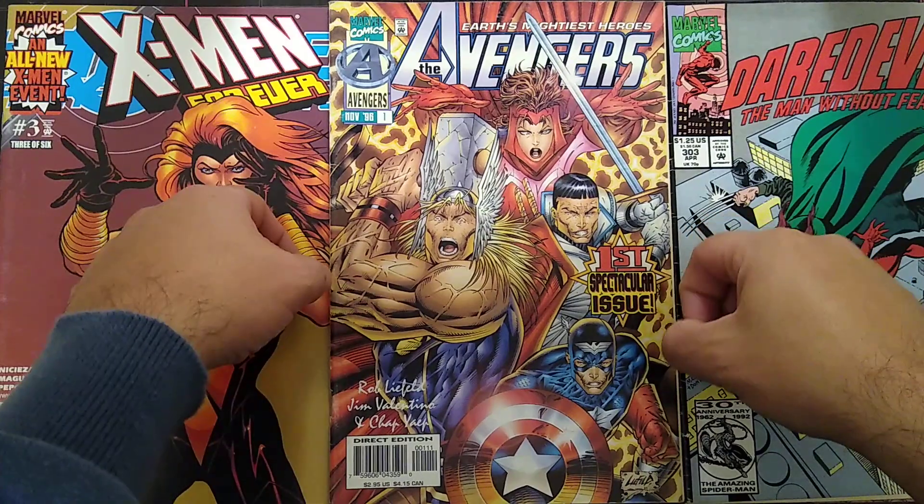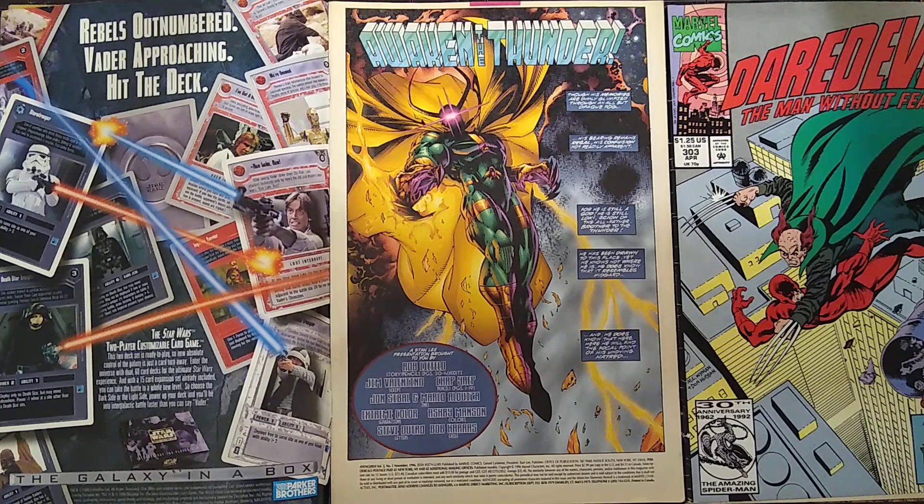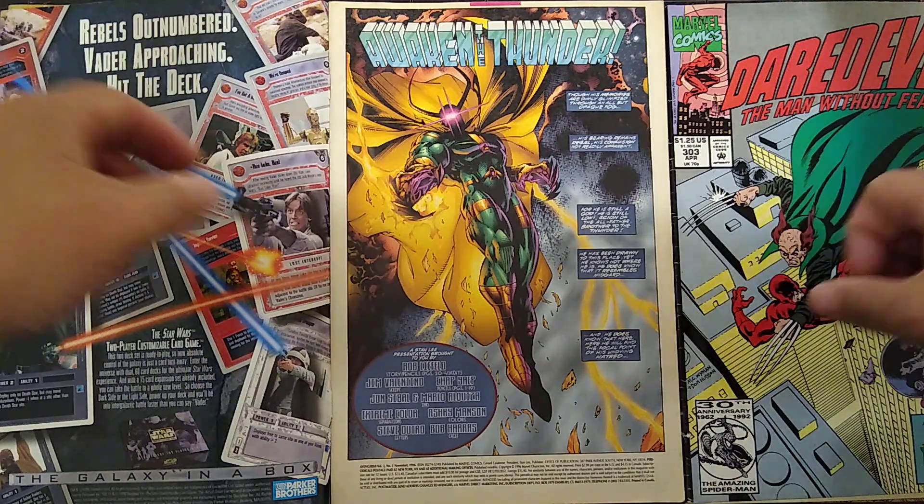But in this first issue he actually puts a lot of effort in. The Heroes Reborn era of Marvel was like they were trying to revamp the Fantastic Four, Iron Man, Avengers, Captain America. They brought back a lot of the talent that they lost in the early 90s that went to Image, brought them back during this phase. They tried to make all these characters more 90s, and for the most part the Heroes Reborn experiment sort of fell flat on its face. There were some good story arcs within those four series.